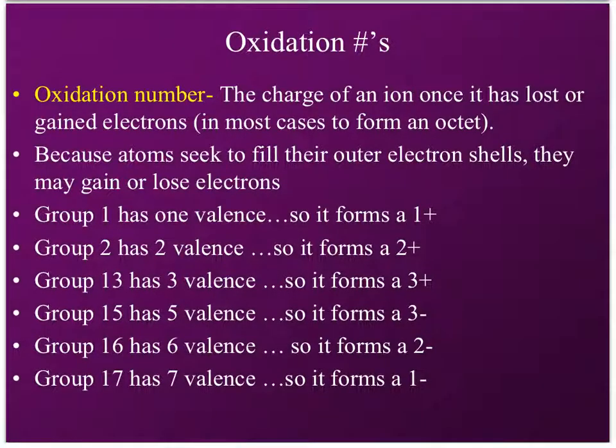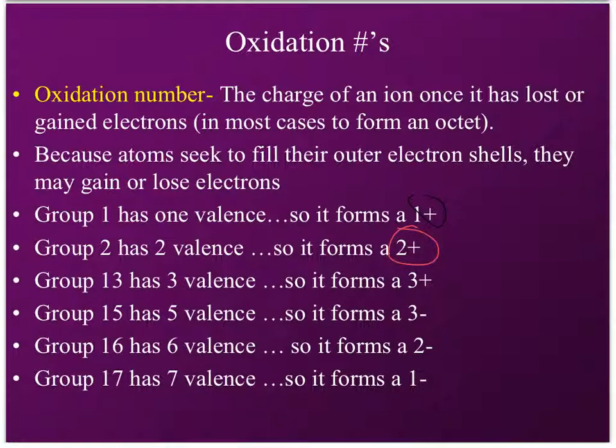Okay, so oxidation number was introduced last unit. It's basically the charge, the most likely charge that an atom will take. Remember group 1 valence electrons. Group 1 has one extra valence electron, so they want to get rid of it. If you lose a negative, you have a positive 1. Next one, group 2 has 2 valence, so they're going to get rid of those 2, resulting in a 2+ charge. Skip the transitions because they can do different things.